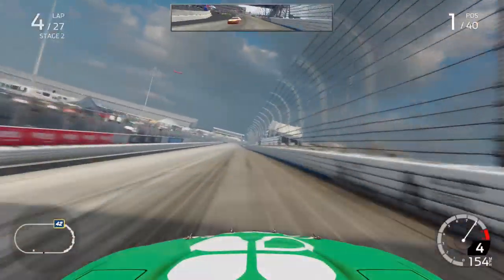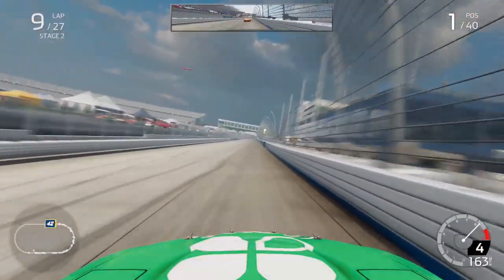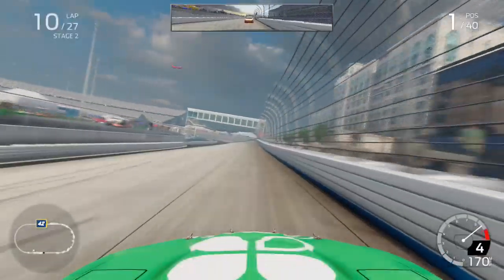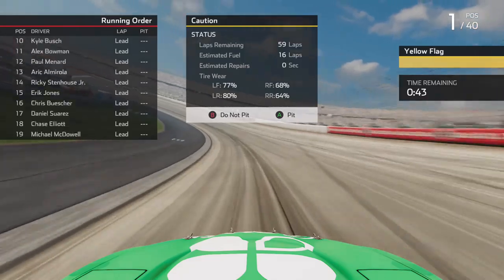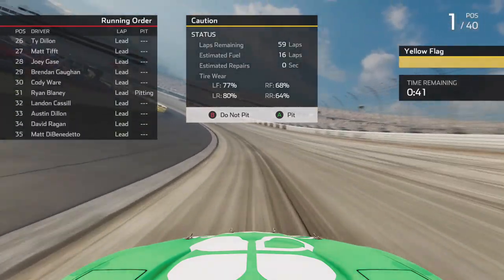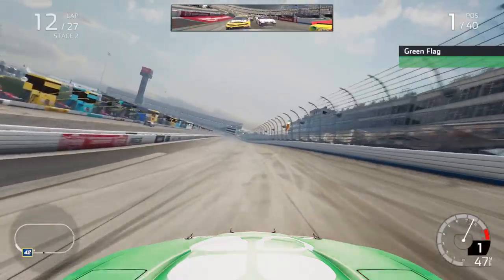Now as we came through on lap 4 of the stage, we had been run down by Joey Logano. We come through now on lap 9 in the stage. Logano is actually able to stick with me. We were both just kind of driving away from the field as we came through on lap 10, though we would end up getting a caution as we go down into turn. We could not find the actual replay for it, but it was caused by Ryan Blaney. No one came to the pit lane, so we get once again right back into the action.